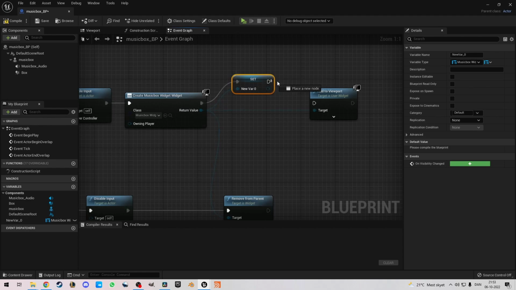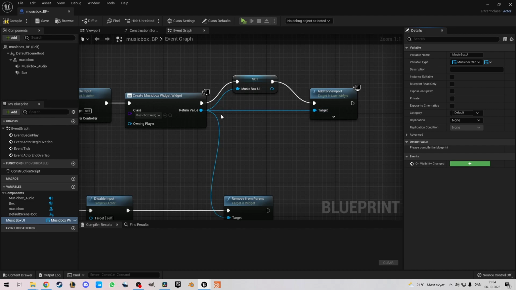So now we do that, and then we add it, and instead of calling it new variable, I would call it music box UI. There we go.